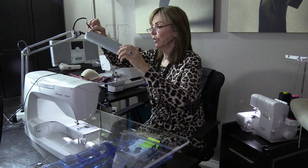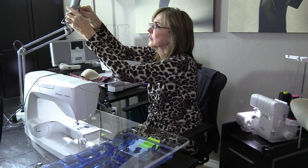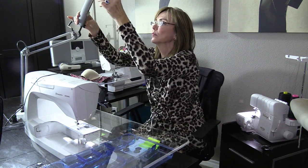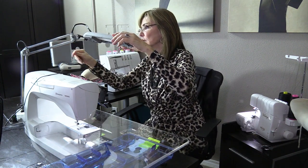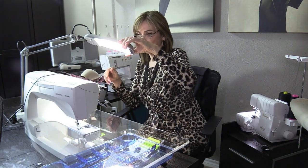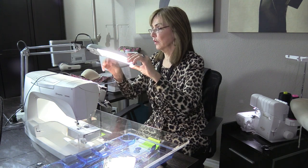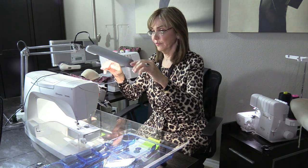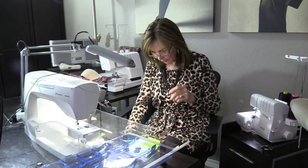Let me turn it off, but I love the light. It can't be too bright for me when I'm sewing. I don't know, you guys. I think it's an Ottlight. I remember it being OTT, but I don't see the name on it anywhere. But I really do like it. Oh, sorry. I got tilted wrong. Better? Okay.